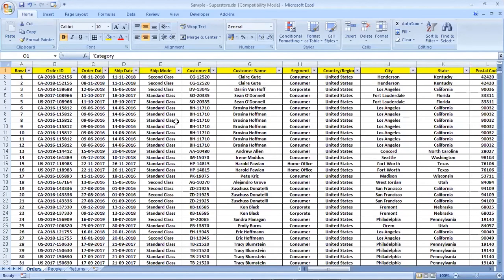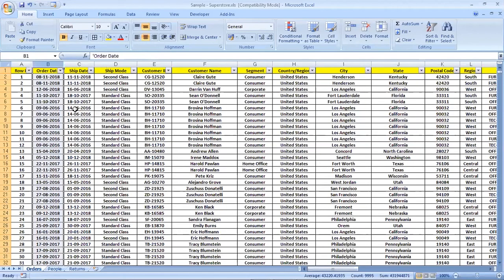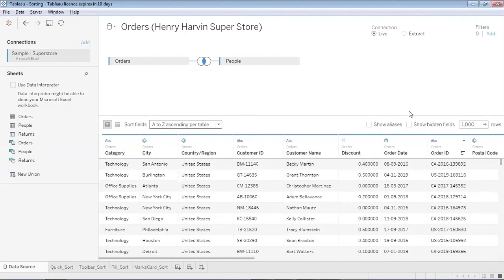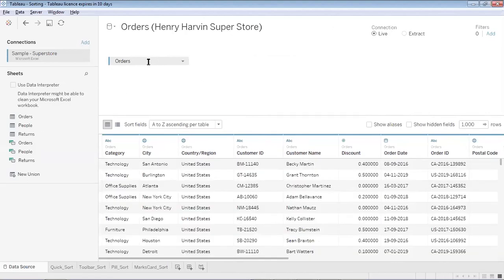This is the dataset I have, and suppose I would like to remove the Order ID. I am deleting it over here, and I have saved it. Now let's see whether it's reflected there or not. When I check again, you'll see that I still have the Order ID. If I refresh it from here, then the Order ID would go off. First of all, I would like to have only one sheet, so I have removed one. I now have only the Orders sheet.